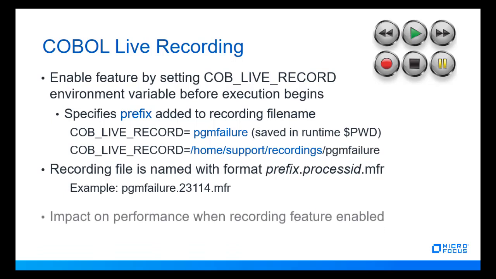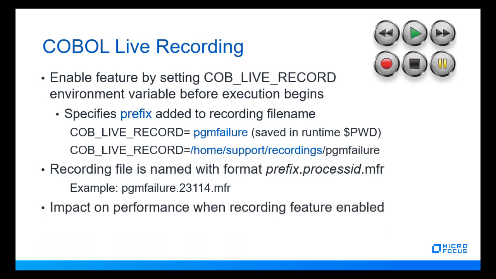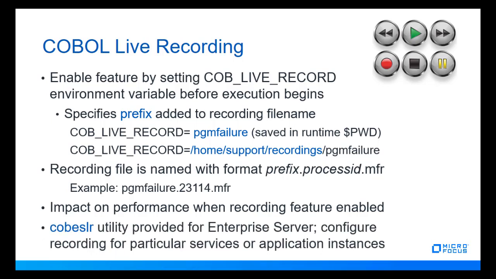Please note that there is some impact on performance of an application when the live recording feature is enabled. If you are using the Micro Focus COBOL application server named Enterprise Server, a utility named COB_ESLR is provided to allow you to specify which web service or application instance should be recorded. The use of Enterprise Server is beyond the scope of this video. Now, let's take a look at the live recording feature.